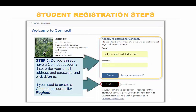So then you're going to see a screen that looks something like this. Welcome to Connect. It should have a picture of your book, and it's going to ask you, do you already have a Connect account? If you do, you put in whatever that email is from your Connect account and your password. Now, I really like for you to put in your Calhoun email. Because Bambi23 does not really tell me much about that. And if I see that email, I am not going to know who you are. But if you have your first and last name and at Calhoun, then I know you're supposed to be here.